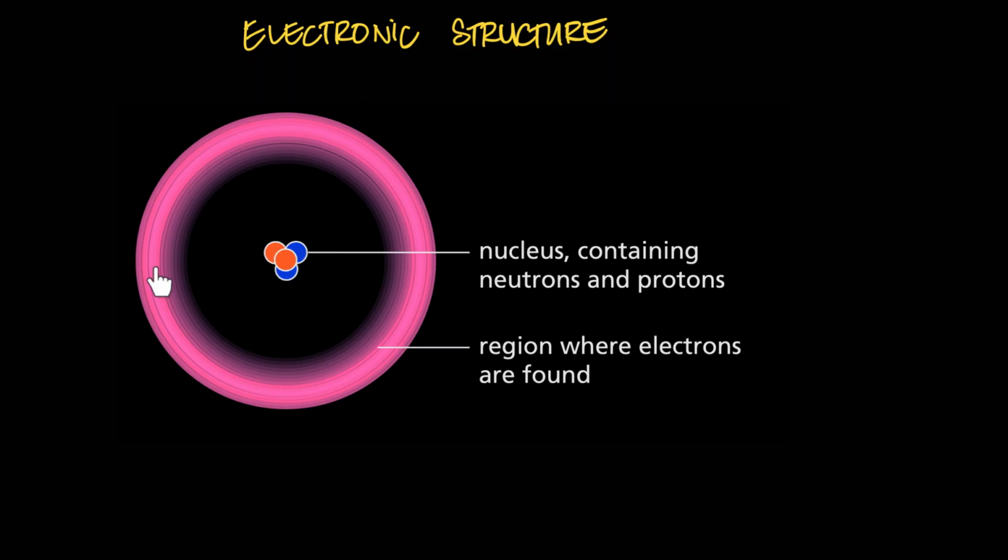The nuclear force inside the nucleus holds all the protons together. And around the nucleus, in this pink highlighted region, is where you're going to find all the electrons that are part of an atom. It's a region where you're going to find, let's say, the 5 electrons of boron or the 11 electrons of sodium. But our focus today is to dissect this region more and to see how these electrons are arranged.